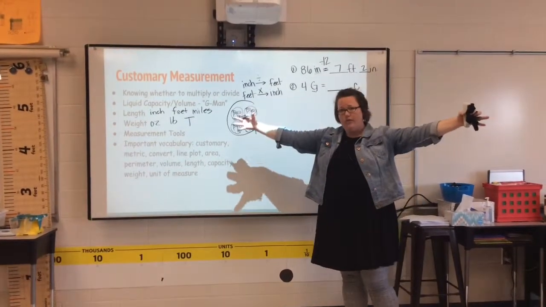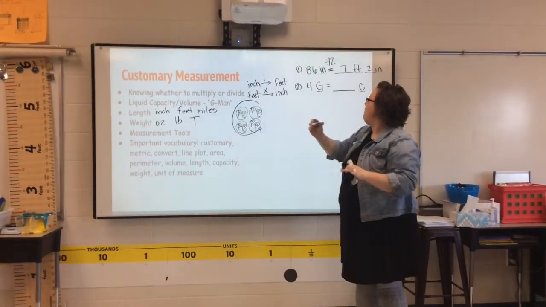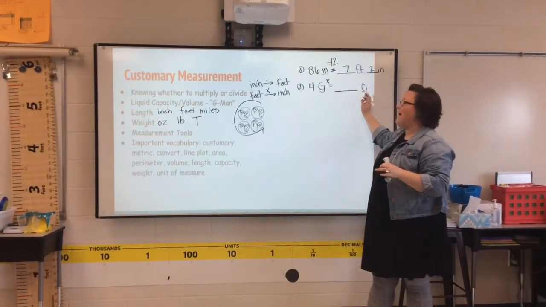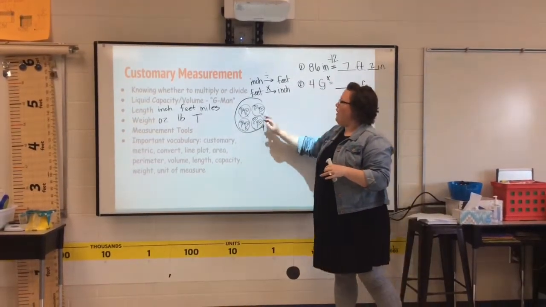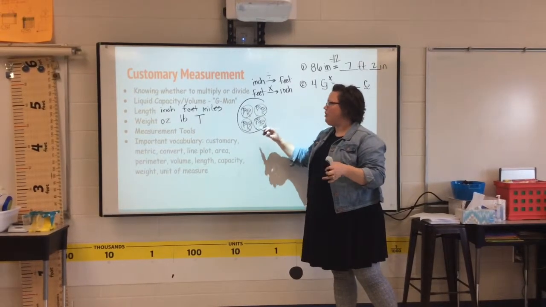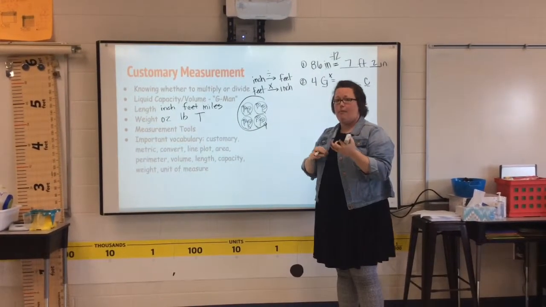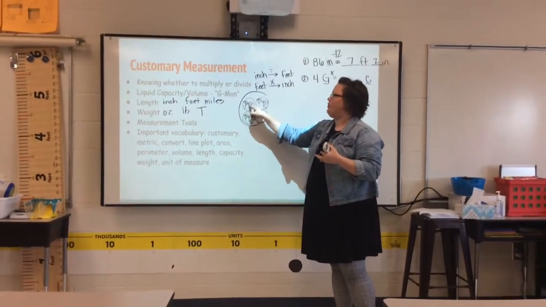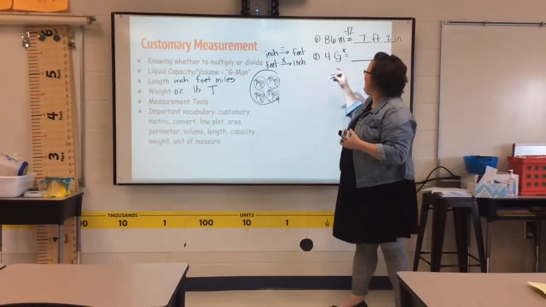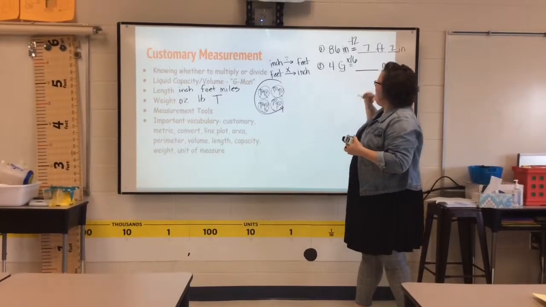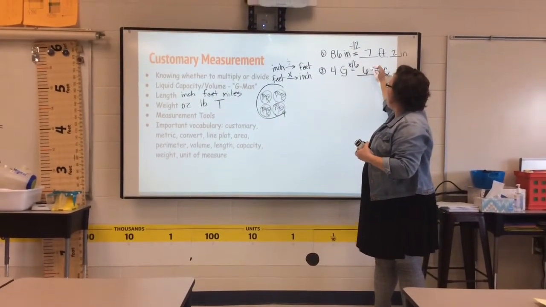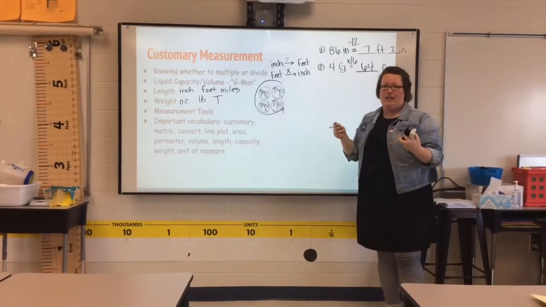So a large unit to a small unit, I'm going to multiply, and then here's a tricky thing. You have to know how many cups are in a gallon. Well, inside of our G-Man, if you don't already have it memorized, you can count how many cups are inside of 1 gallon. 2, 4, 6, 8, 10, 12, 14, 16. They're going to multiply by 16. So 4 times 16 would be 64. And that's how they would get their answer.